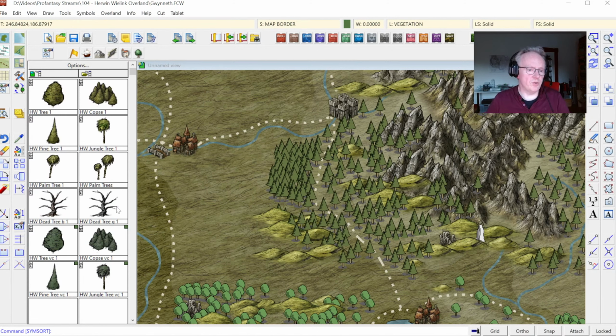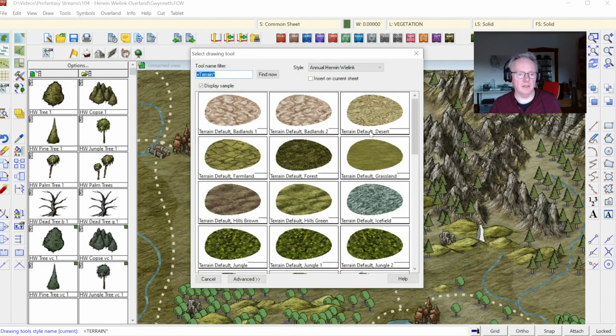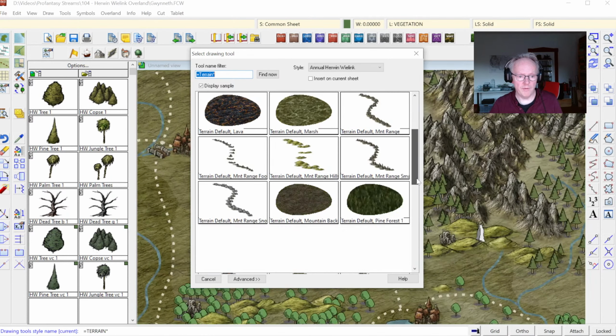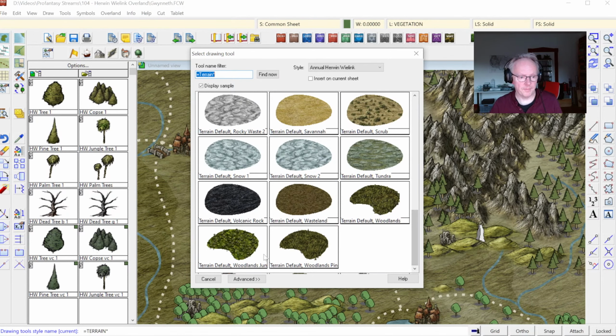So the question is, do I want to draw forested areas? The style mostly uses a non-symbol filled area, just bitmap fills. But I've added some woodlands style drawing tools where trees get scattered across the polygon.